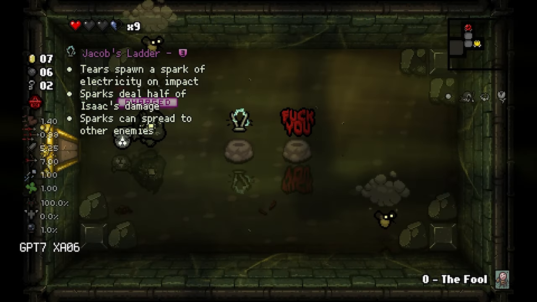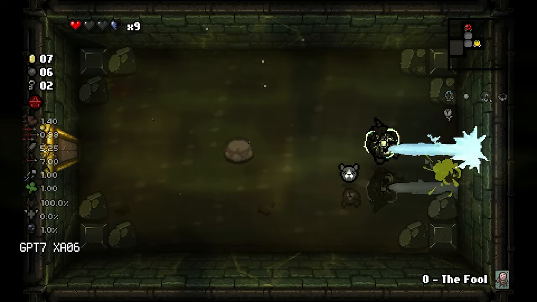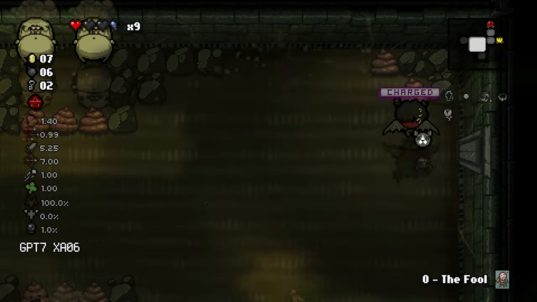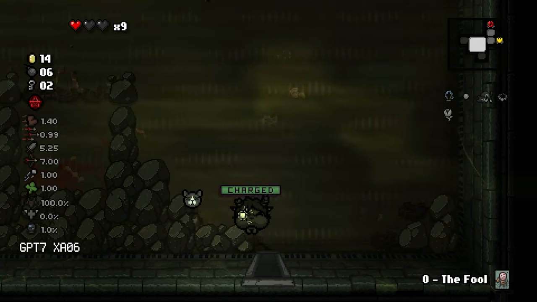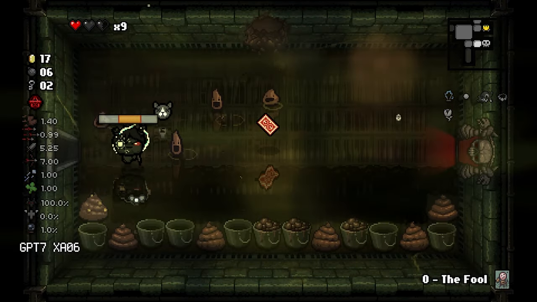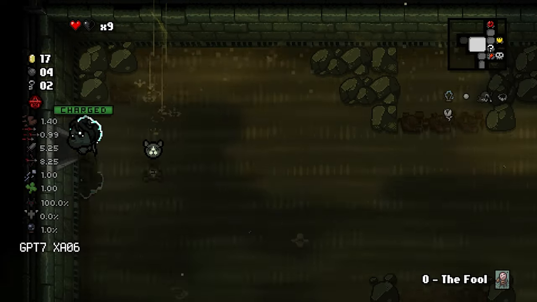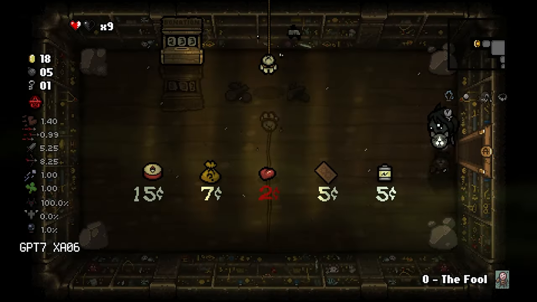Item room here. Oh, Jacob's ladder. Hell yeah. We're actually off to a pretty damn good start. The cat was also effectively just health up, so that's cool. 14 coins, one more, and we could buy a shop item. Okay, we're good. Maybe secret room's here. Yeah, this shop's over here then. There we go.